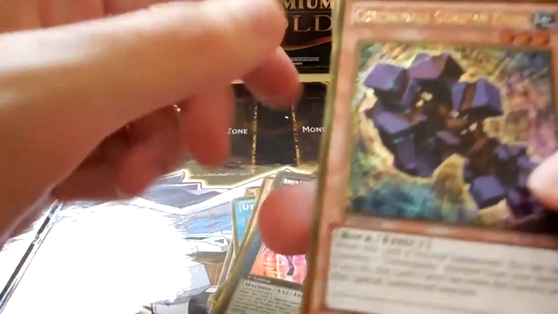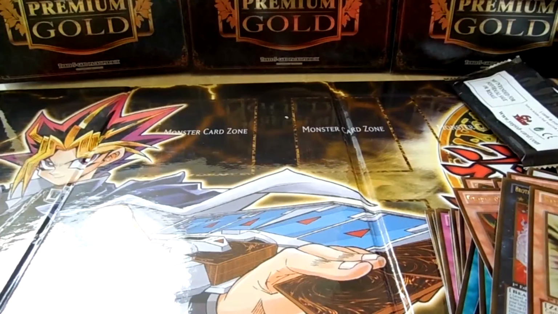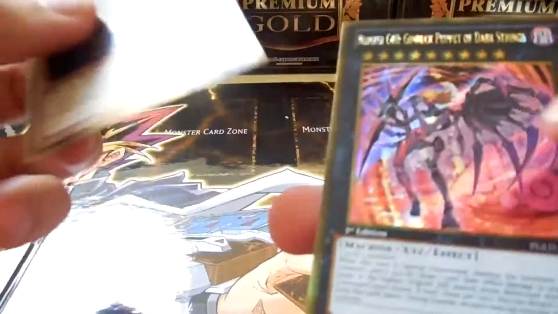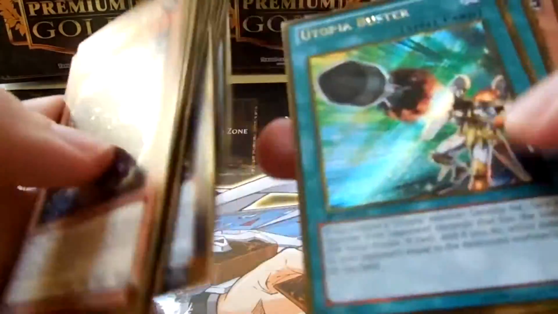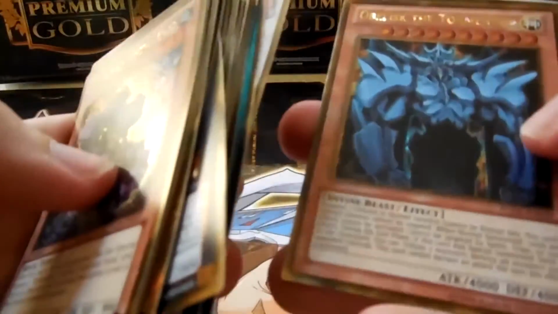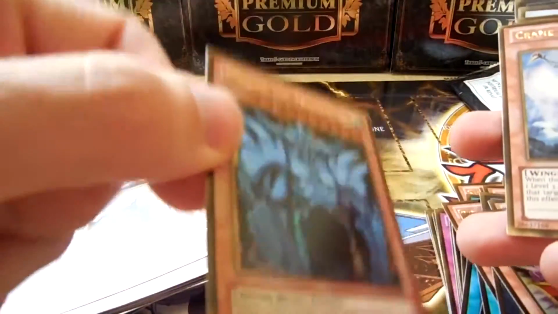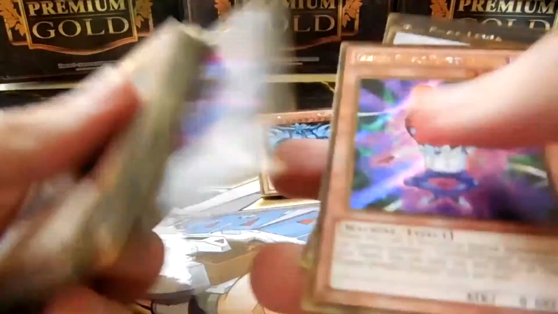Brother of the Fire Fist, Tiger King. C40 Gimmick Puppet of Dark Strings. Chronomaly Gordian Knot, Spirit Hunter, and Summoner Monk. So, that was all in all pretty good for our secret gold rares, I guess. Chronomaly Gordian Knot. I'll just go through them. They're pretty much all repeats. There's only a few of these that didn't. Obelisk was the best one, I think. Nice. Crane.